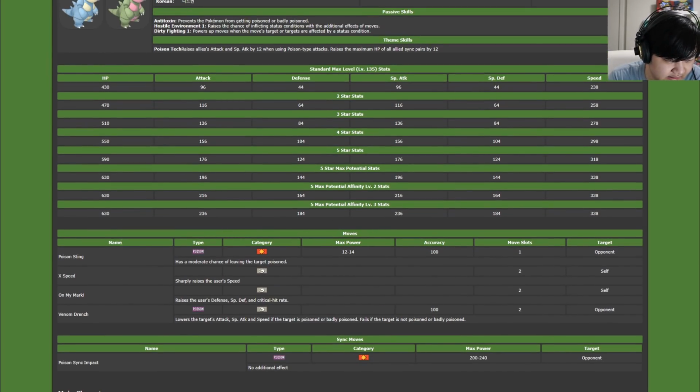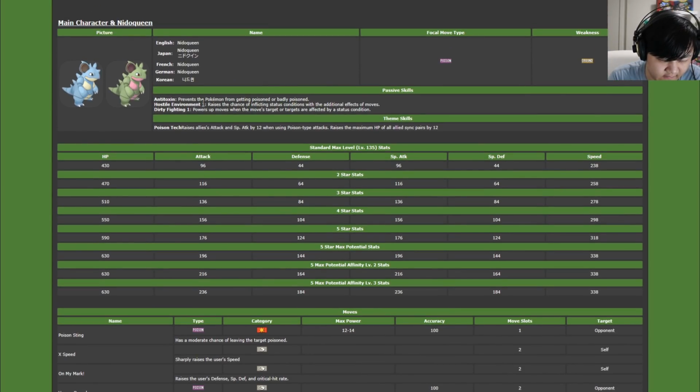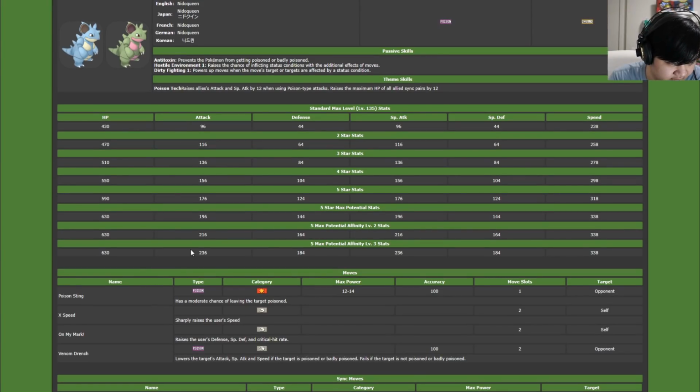But you do have Poison Sting, which is a very high chance of poisoning the opponent, right, with Hostile Environment 1. On top of that, you have XP to further increase your speed, so you're not a move gauge liability for your team.